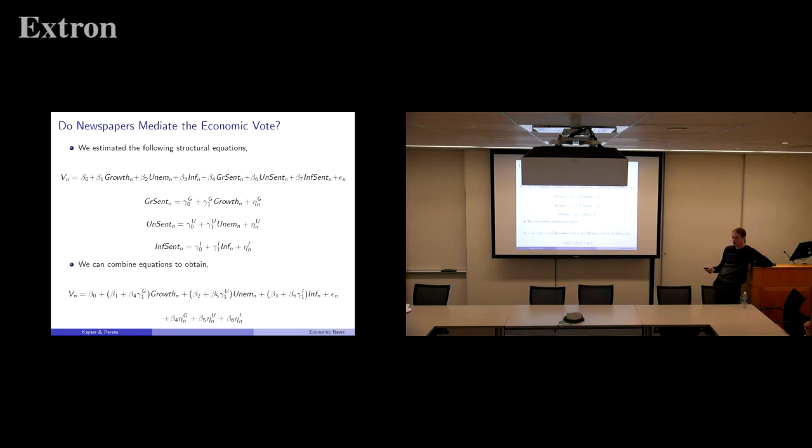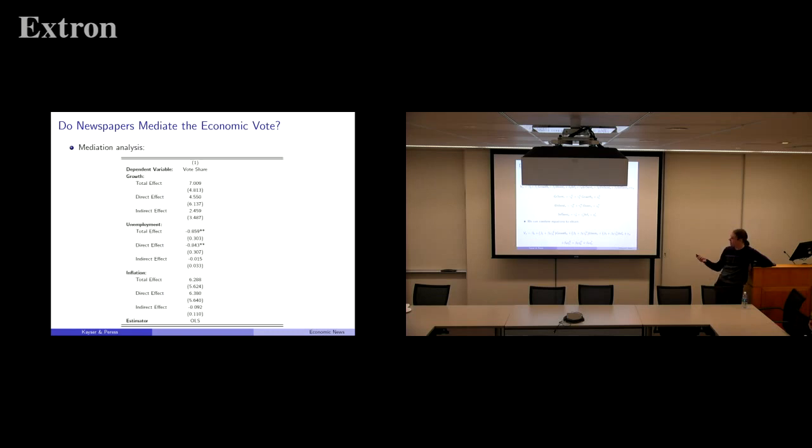If you remember, I showed you previously that unemployment sentiment depended on changes in unemployment, but the vote share depended on levels of unemployment. That by itself is basically making it almost impossible for indirect effects of unemployment. I'm pretty sure based on the regressions that I've run that we're going to find the same results. Let me first show you the non-result, and then I'll show you the result. This is based on just vote share. We see that unemployment has a direct effect, but nothing else is statistically significant.